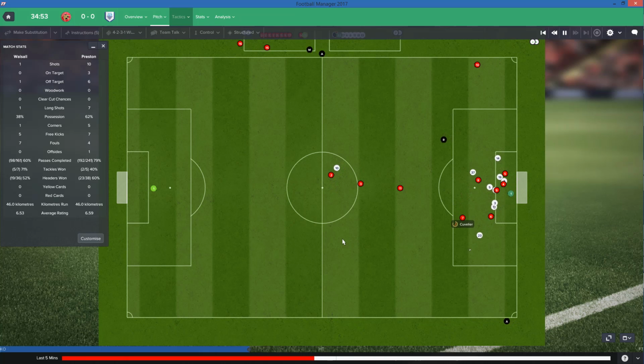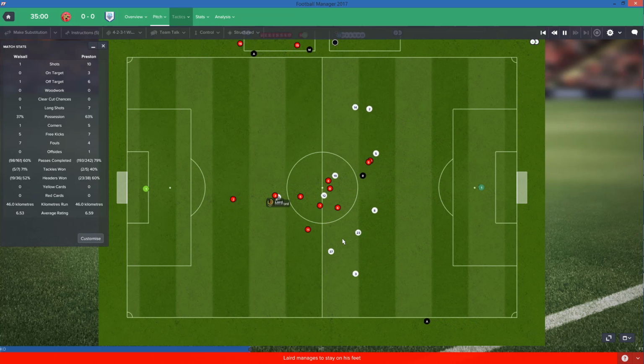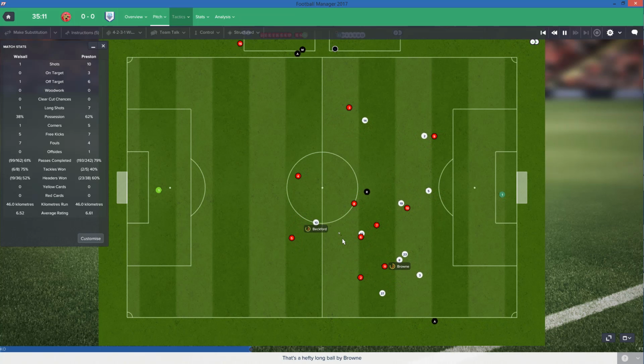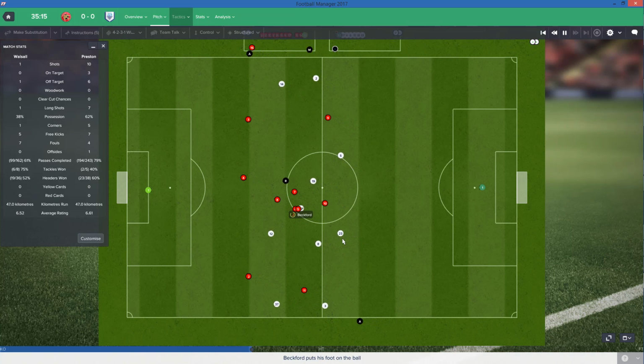Right, we're going to clear that, hopefully. Huntington, going to get up to Beckford. Beckford can run here. He's going to be tackled. Come on, Beckford, you've got to do better than that. Someone of Beckford's calibre and experience should be getting past the second last man there. I know he's not the fastest, but I expect better.